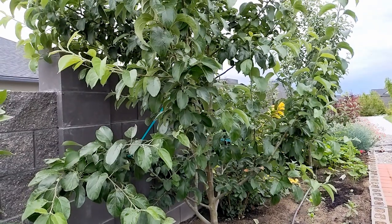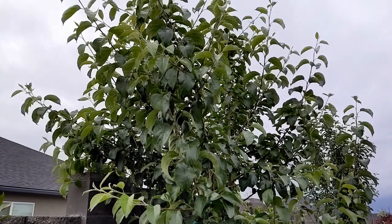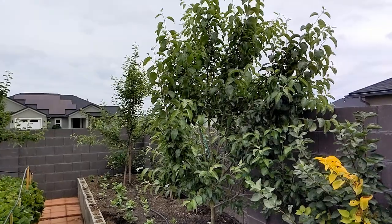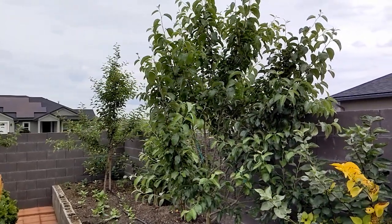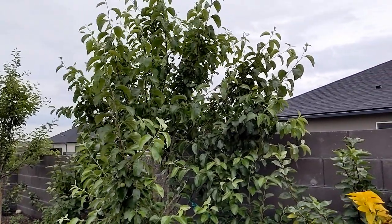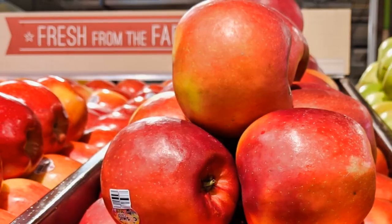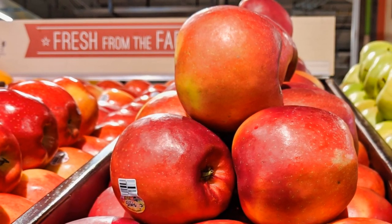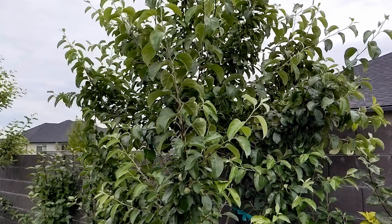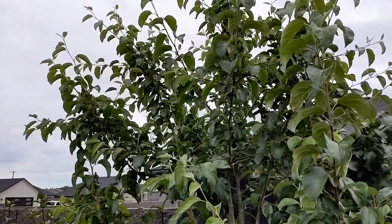I've got four different varieties of apple trees planted over here, and this year it looks like it's going to be a big success. They didn't produce much last year, but I've got a lot of apples growing on the trees this year. My favorite is a special variety — the Cosmic Crisp apple. It's the latest thing in Washington state, the best new variety, very tasty. You see them in stores all the time now, and it was even on the cover of Time magazine as the latest innovation for Washington agriculture.